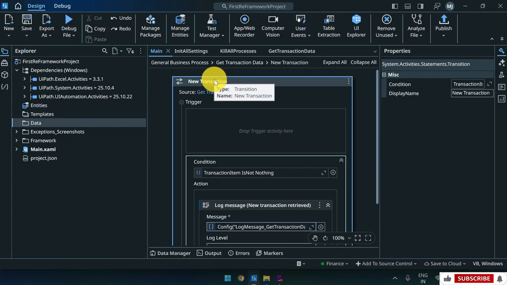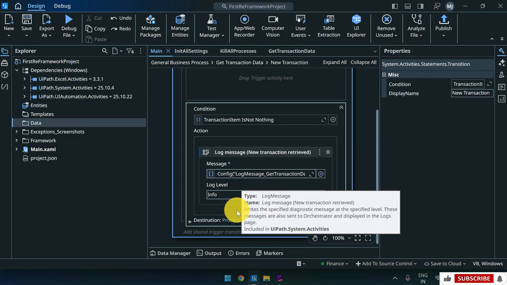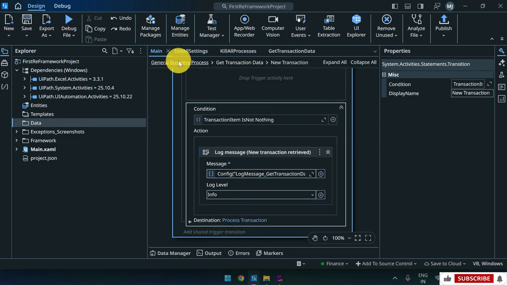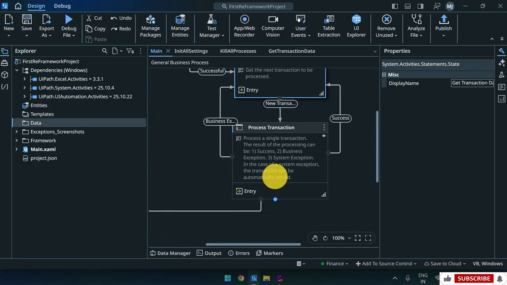Look at the new transaction transition. If the transaction item is not nothing, the workflow moves to the process transaction state. The process transaction state is where the robot actually does the main work for one transaction item.